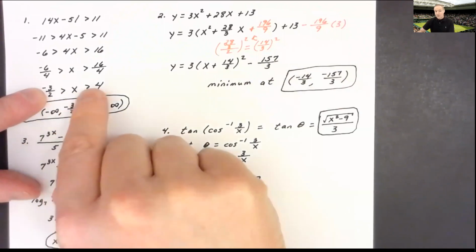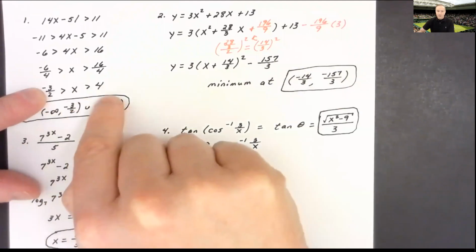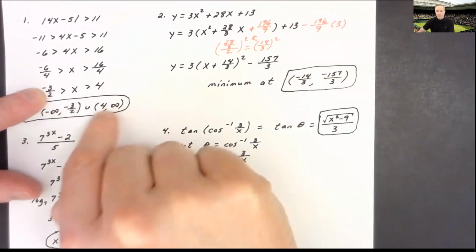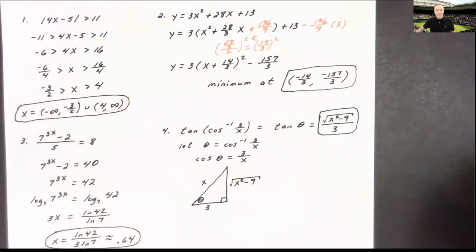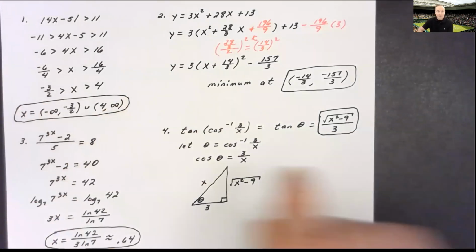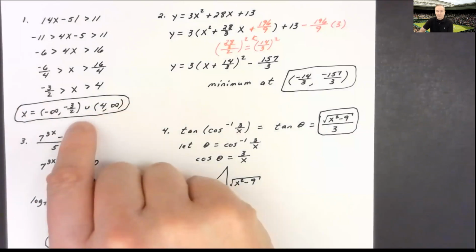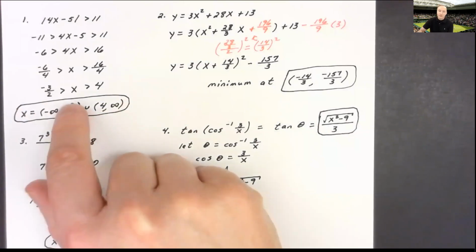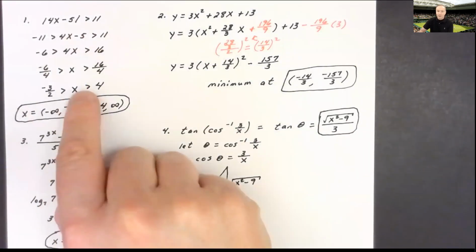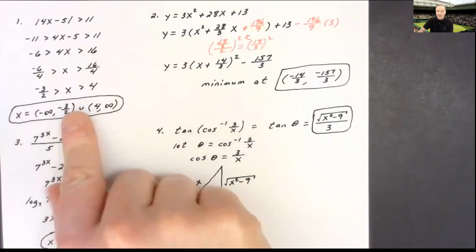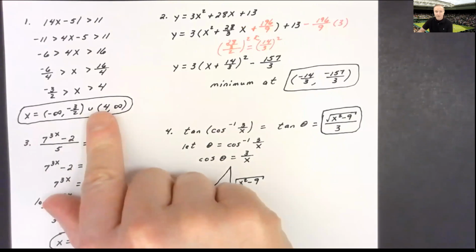But then x could also be a number greater than 4. So you say, well, that's union starting at 4, not including 4. That's why you see a parenthesis all the way up to infinity. So our final answer there, in interval notation, is negative infinity to negative 3 over 2, union 4 to infinity, parentheses around everything. Please keep in mind, the only thing that would have changed if this would have been greater than or equal to is I would have had brackets around both the negative 3 over 2 and the 4 because they could have been included in the answer.